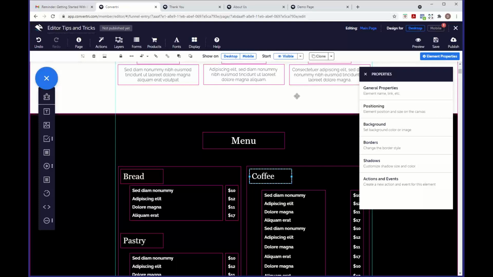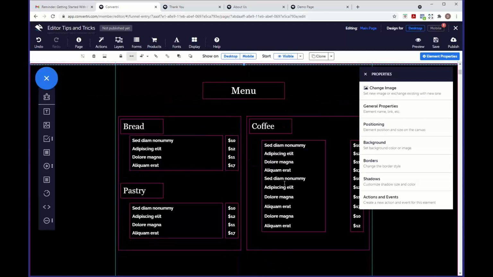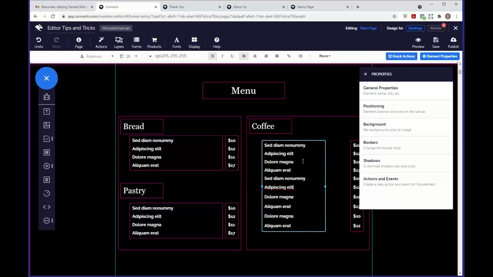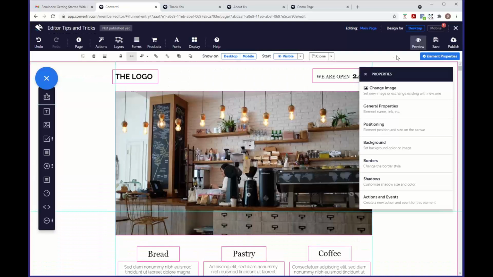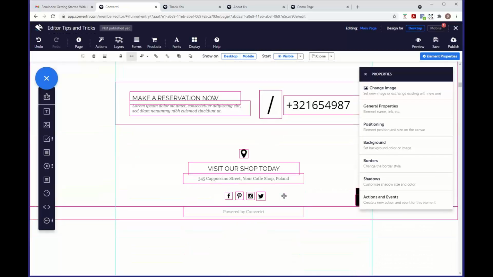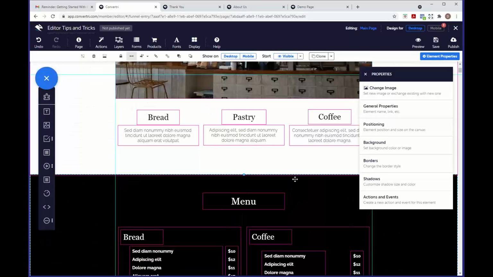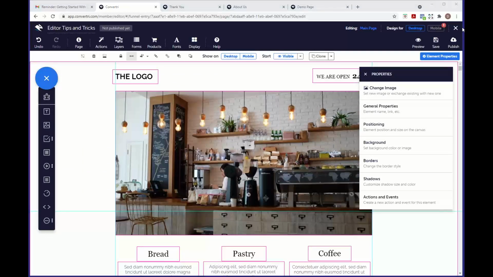It's also practically very useful because now I've got these outlines, I know where on the page I need to click to select this element. So for example, with the text here, I might think that it stretches all the way out here, and if I click that, it's actually going to select the panel. But with these outlines, I know to click within this box if I want to select that element specifically. So that's something I'd recommend turning on each time you start building a page because it's just going to make things easier. And if any elements get lost, maybe at the bottom of the page down here, you'll be able to see them because they'll have those lines around them.